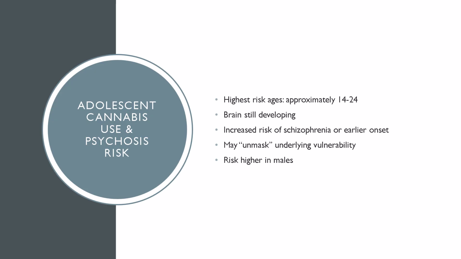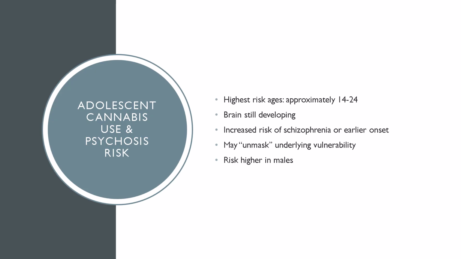And not every adolescent who uses cannabis is going to experience severe consequences. There is strong evidence that early and frequent use increases certain risks, particularly in vulnerable individuals. And one of the most serious concerns is the increased risk of psychosis and schizophrenia spectrum disorders. Cannabis use doesn't create schizophrenia out of nowhere in every case, but it can trigger an earlier onset or unmask an underlying vulnerability in people who already are at risk. And that means that somebody may develop symptoms later on in life or possibly never at all, and they may begin experiencing them sooner or more intensely with the cannabis use.